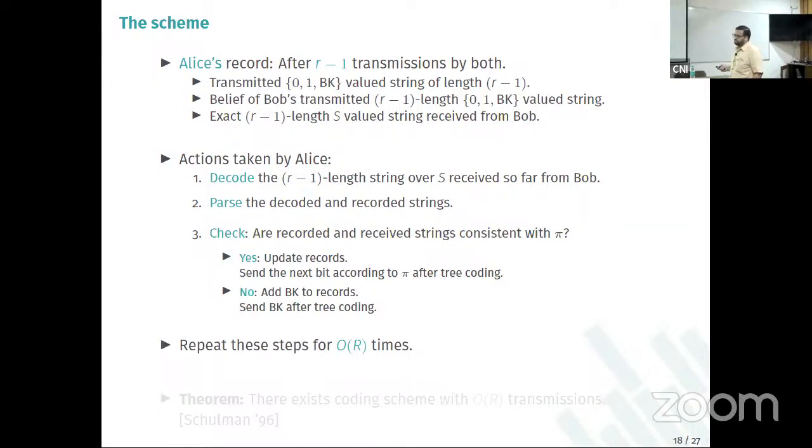Okay. And now you repeat these steps for O of r times. If you do this, then Schulman showed, we are not going to show this, but Schulman showed that this indeed is a noise-resilient scheme. Meaning that using this scheme, both parties will be able to, with vanishingly small probability of error, reconstruct the transcripts of the original protocol. Now, how many transmissions does this need? In every round, both parties send log size of S bits, but size of S is constant. In every round, you send a constant number of bits. And in total, there are O of r rounds. Therefore, the total number of bits you send is O of r, right? So, what is the overhead? O of r by r, so it's O of 1. Okay. So, this is what gives you the O of 1 scheme.